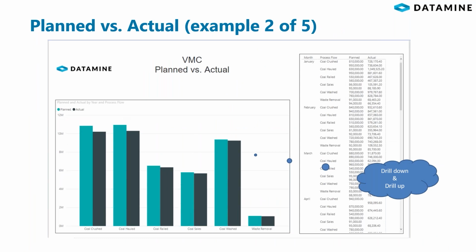Next example, a lot of people want to compare planned versus actual. So we have an example where you can display planned versus actual, and from there, it has a drill down capability. So when you drill down to each of these columns, it would then show you the next level of information, such as, for example, if it is coal washed, then all the transactions that go in and out of the coal plant, for example. Yeah, so it has the drill down and drill up capabilities, which I'll be demoing in the session.